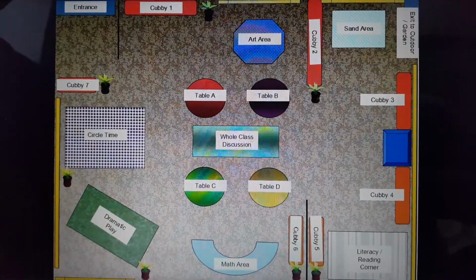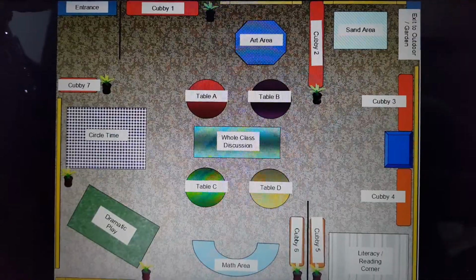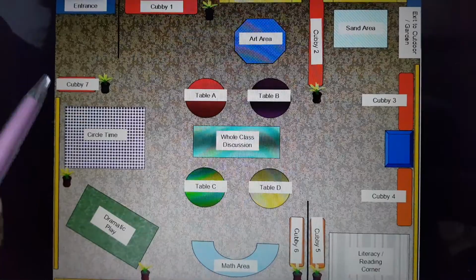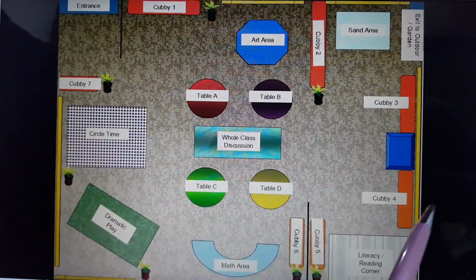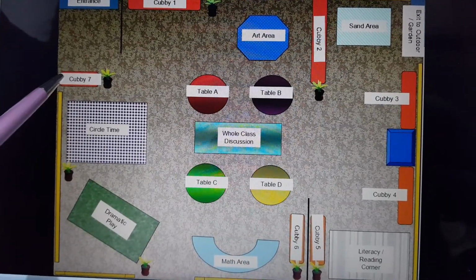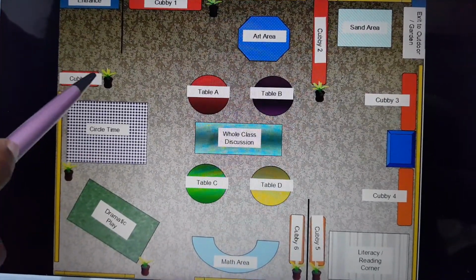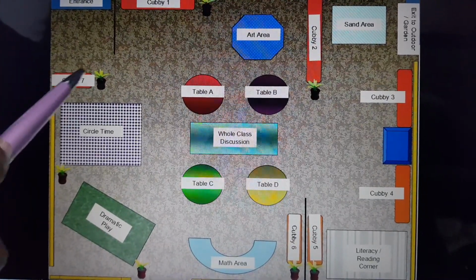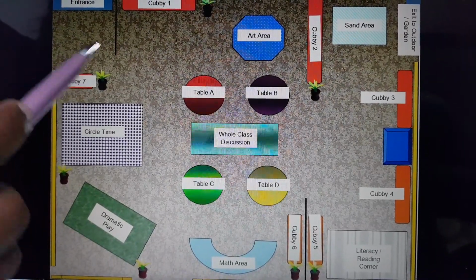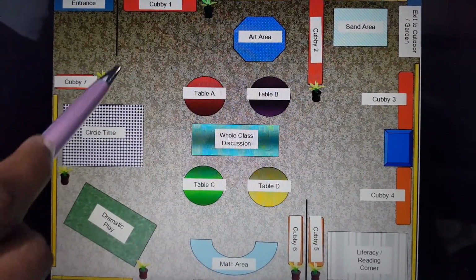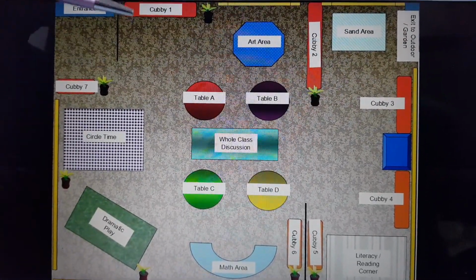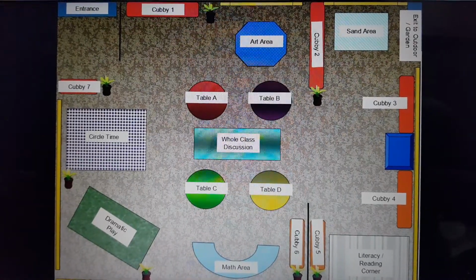So as you can see, this is the entrance of the classroom, for the parents to drop off the kids. And as you can see, there are a lot of these orange cubbies in the classroom. The first one here is actually the cubby holes for the kids to put their bags, water bottles and stuff like that. And this is where we arrange the sanitizer, so as soon as they enter the classroom, it is part of their routine to leave their bags and then sanitize their hands and get ready for the day. So as they enter, this is the first cubby hole.